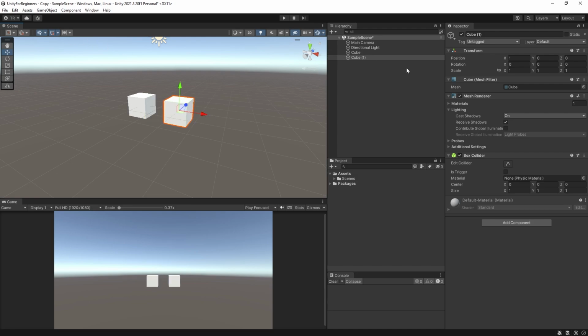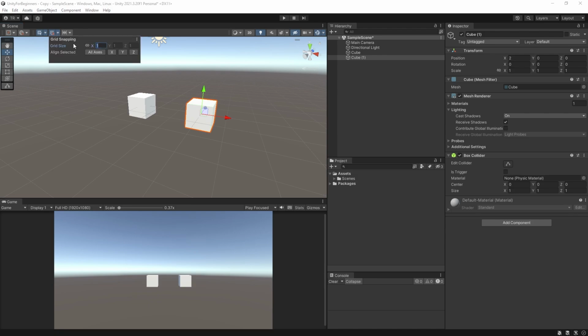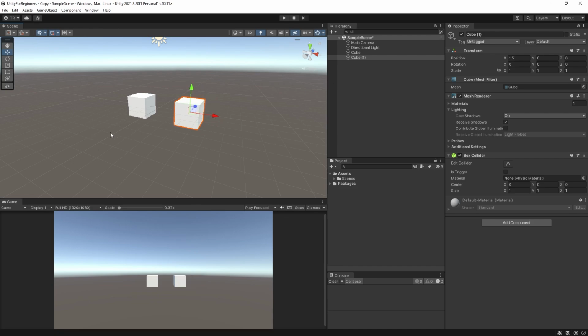You can change increments. So this guy here, if you look at his X value is 1. And when I move him one step, he jumps to 2. If I was to change this to 0.5 and take out all the other extra zeros and then do the same thing, the increments will now be 0.5. So you can see the X up there is changing by 0.5. So you might find that kind of useful.